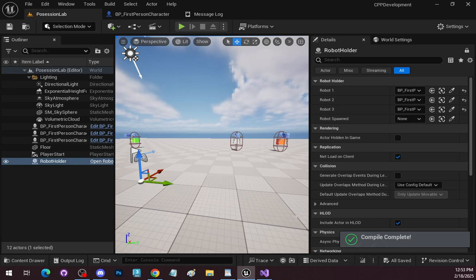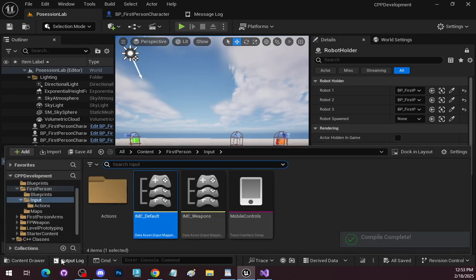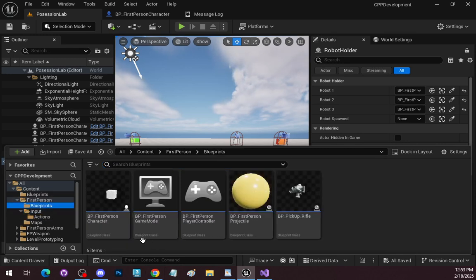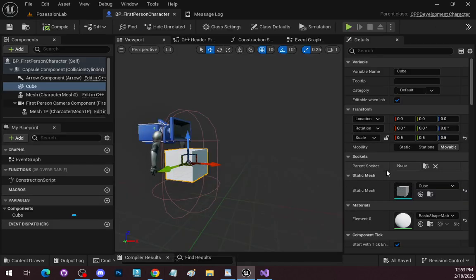There we go. All right, the one thing that I do need to do is we need to go back to the blueprints. We need to go back to the first person character.